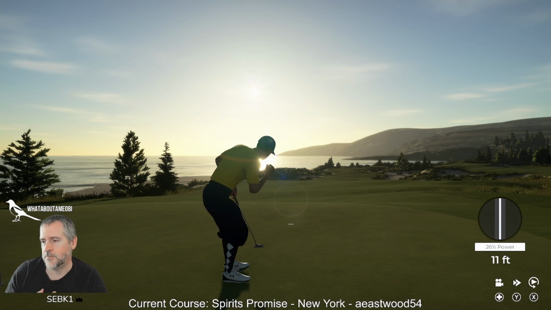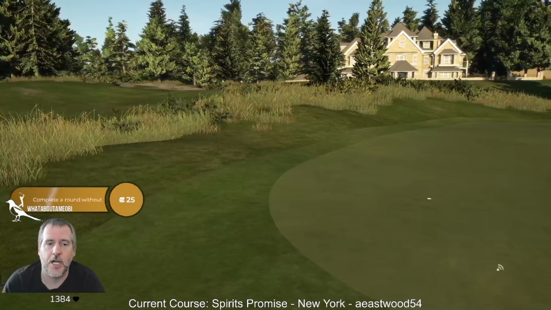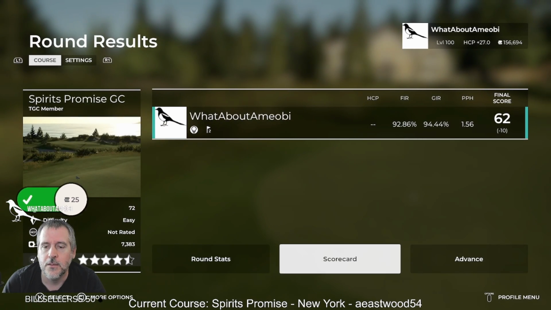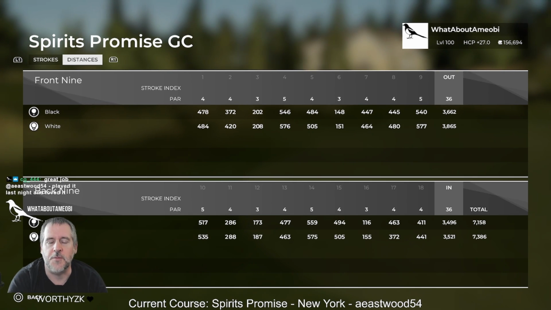Hey, I made a putt. Look at that. It's a really good course. Does it look like New York? I've got no idea, and I don't care. I think it's a very creative idea to take different parts of the state and make a composite of it.